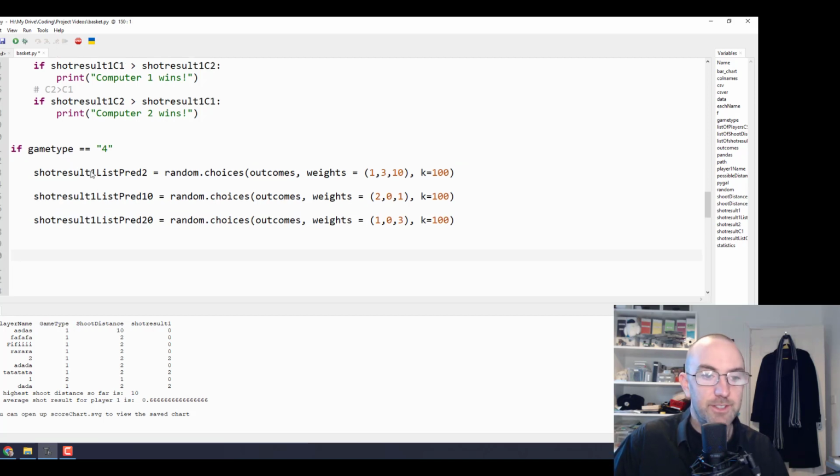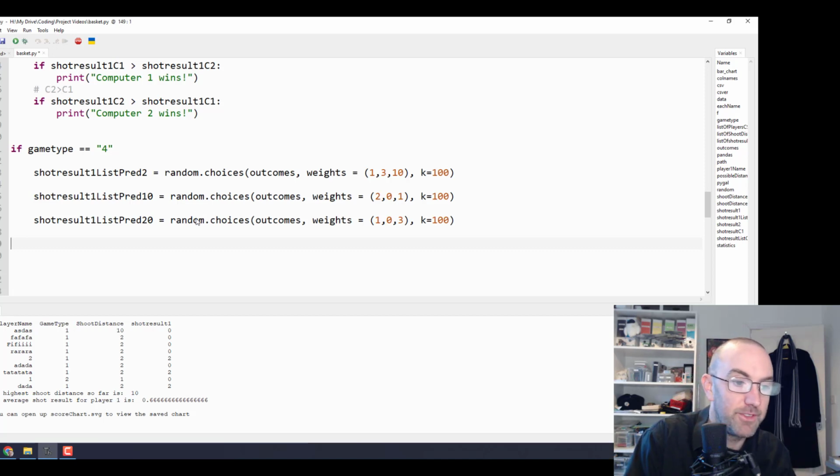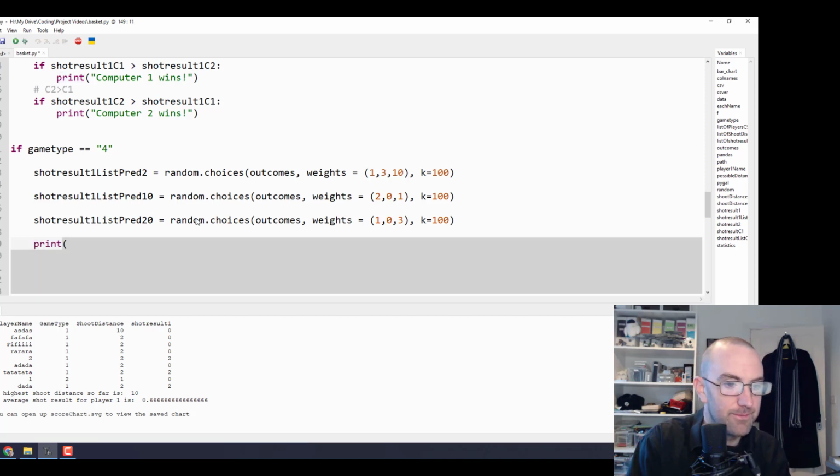So now, to review, I've got 3 lists, and I've got 100 items in this, 100 items in this, and 100 items in this. Okay. So I guess I could just print them side by side just to see what they are. Although they're just going to be very, very long lists. It's kind of satisfying, though, seeing the lists. It looks impressive. A lot of numbers.